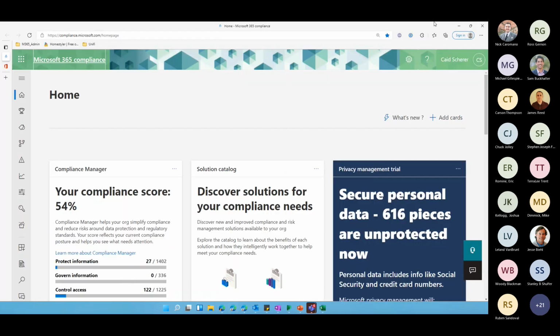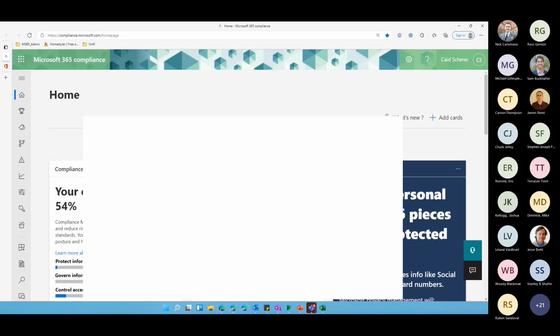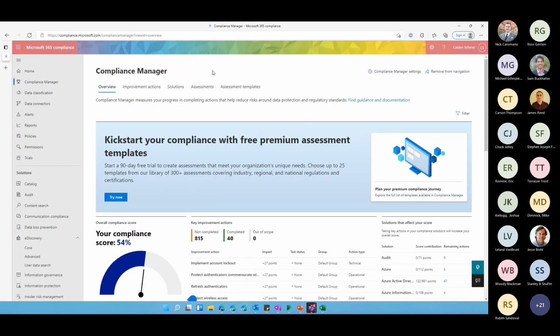I never like to do death by PowerPoint. So we will jump over to a demo, and I'm actually going to put us into this tenant here. And while I am working through the live demo, if you have any questions, feel free to come off mute and just interrupt me. I will go off on tangents, and if you need to say something, say something.